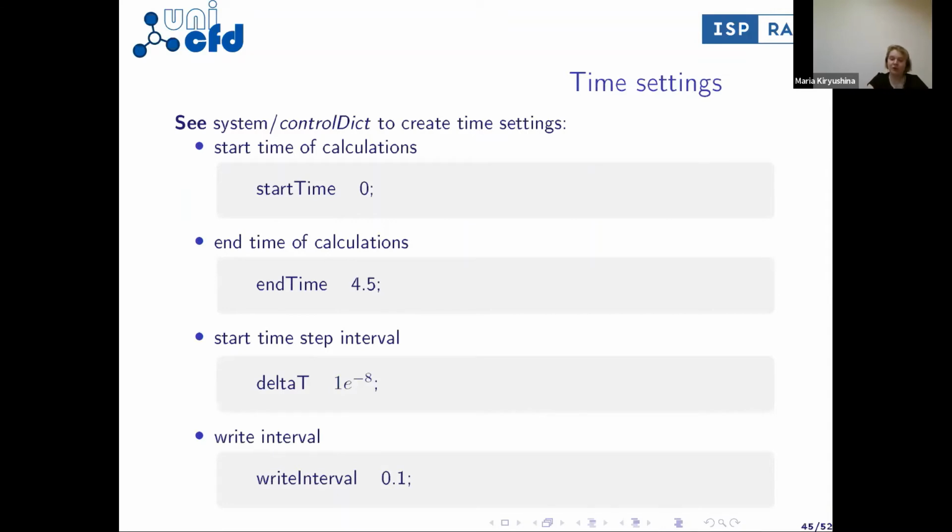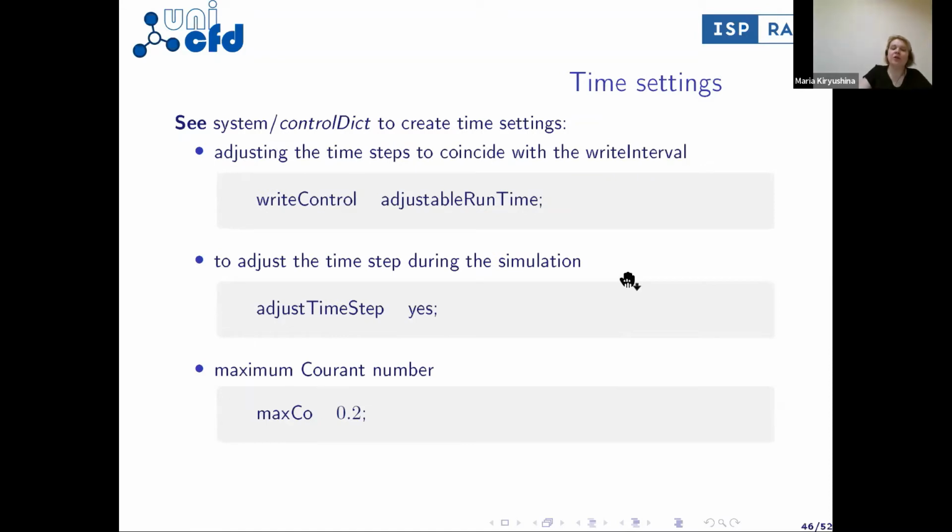Start time of calculations 0, end time of calculations 4.5, start time step 10 to the power of minus 8, write interval 0.1, max Courant 0.2, parameter write control is specified as adjustable runtime.